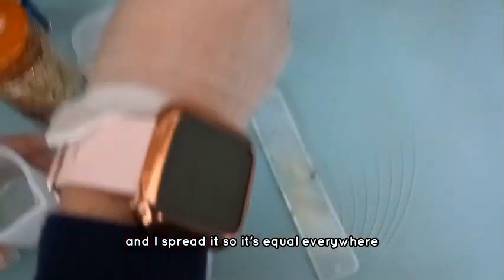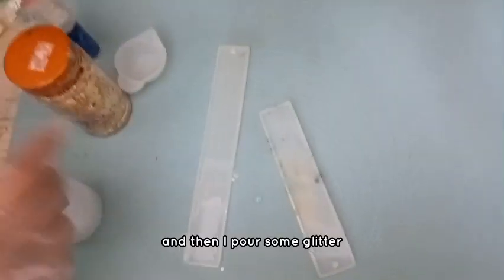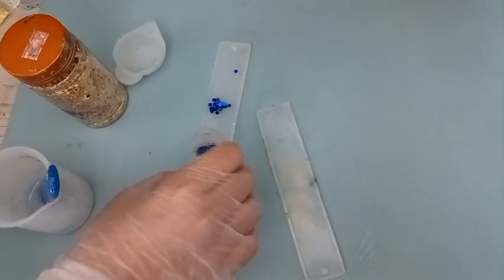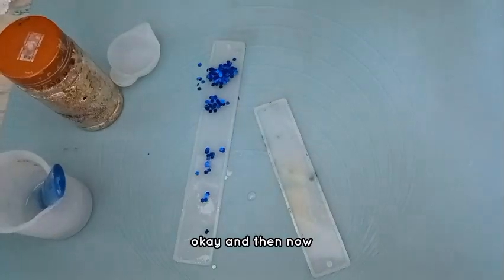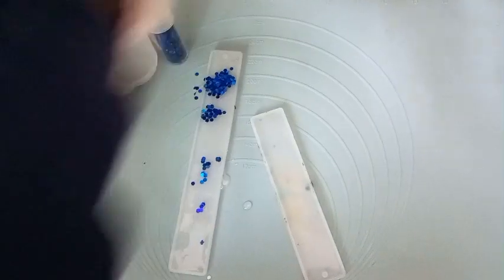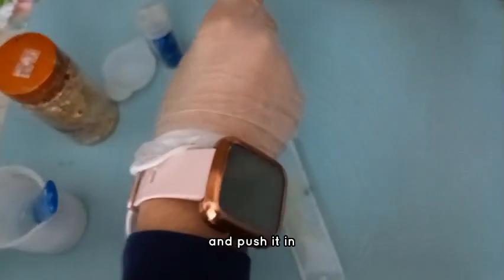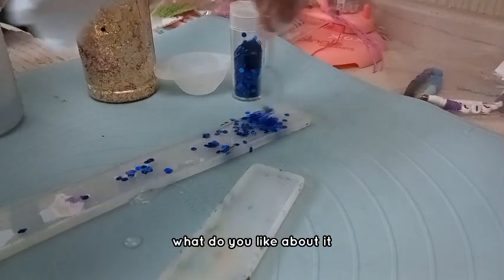I'm gonna spread it so it's equal everywhere. And then I'll pour some glitter. Okay, and then now I take a smaller spoon. Push in. Which, this is a mess. But I cleaned this up.